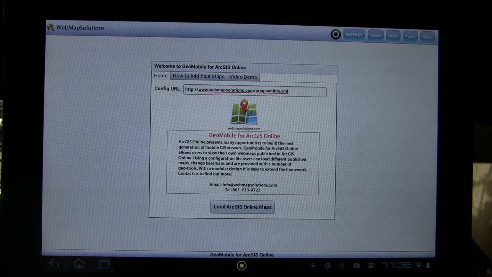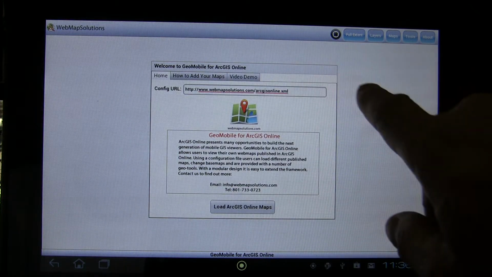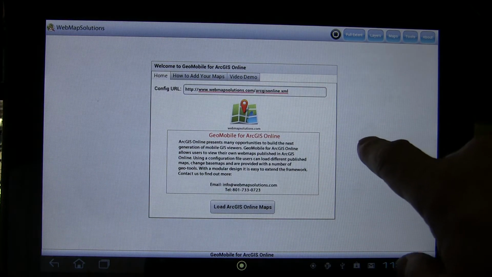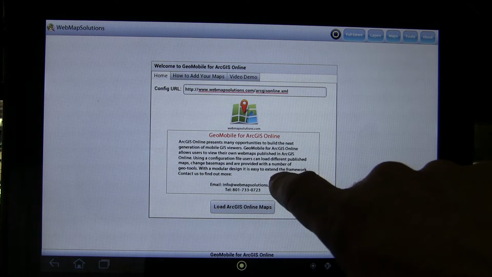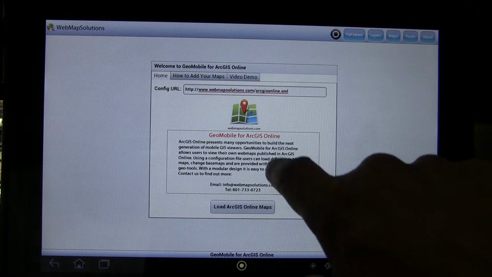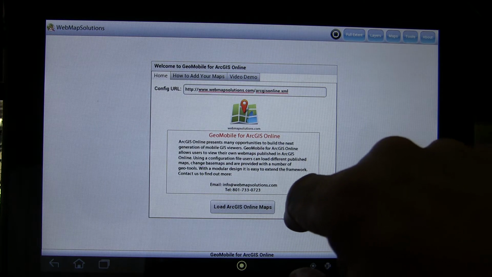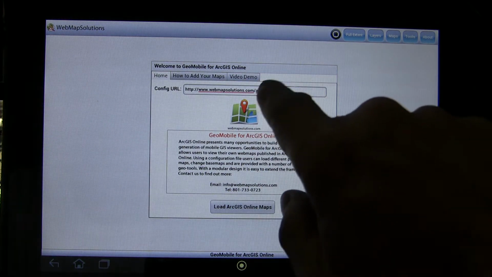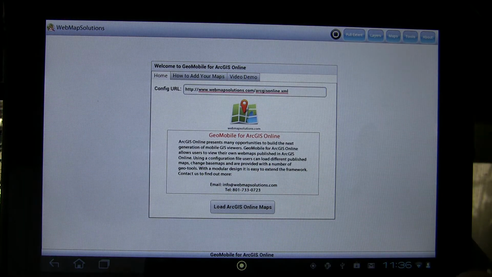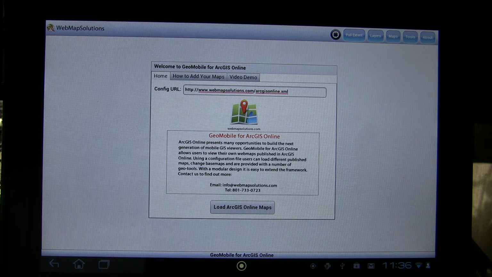This is a quick guide as to how to use the application. If you've loaded it on your tablet, then this is what you will see. This is the introductory screen. You can see we got a pop-up here which gives you a description of the application, contact information for us, and some tabs at the top which allow you to get more information about the application. To the extreme right there's a video demo, like what you're going to look at here. It walks you through how to use the application.